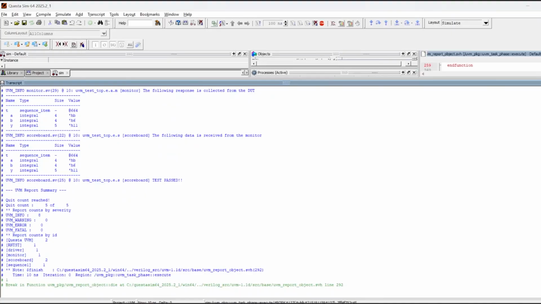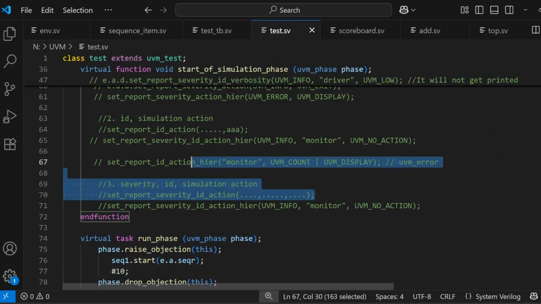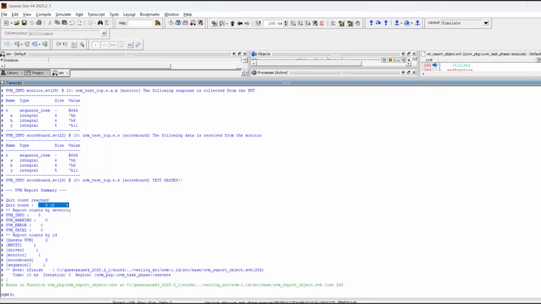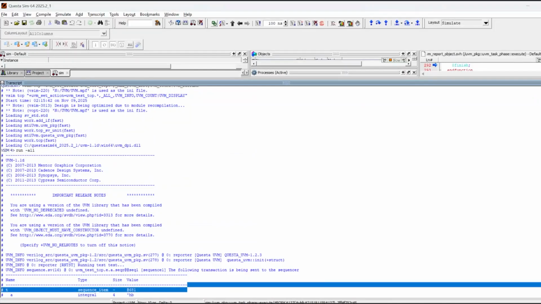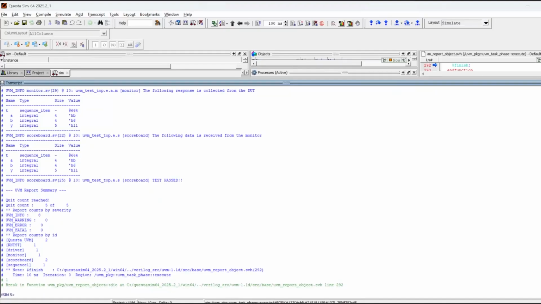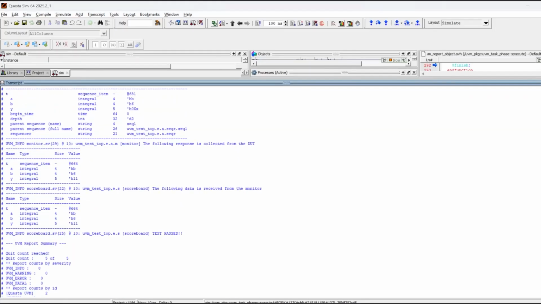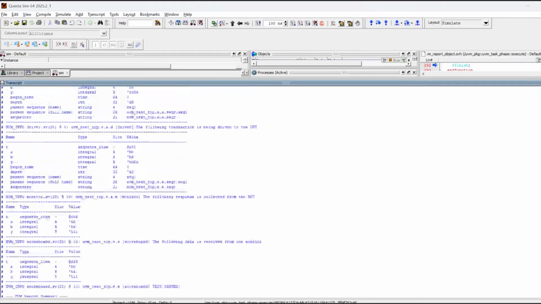Okay, let's see what is happening right here. You can clearly see in the UVM report summary that our quit count is getting incremented, and it did increment 5 out of 5 times. And just to make sure, I have commented all my previous simulation action override methods. So this was the effect of what we did in the command line. Here you could see that we did get 8 UVM info in total, and 3 of them are from the libraries themselves, and they will always execute regardless of whatever verbosity or threshold you set. Other than that, we receive a total number of 5 UVM info macros from each of the classes, and 6, because right after receiving the sixth one, the simulation terminates.